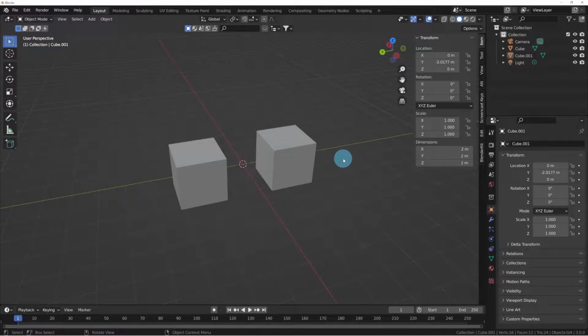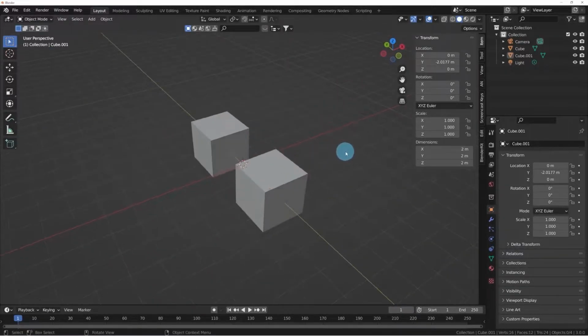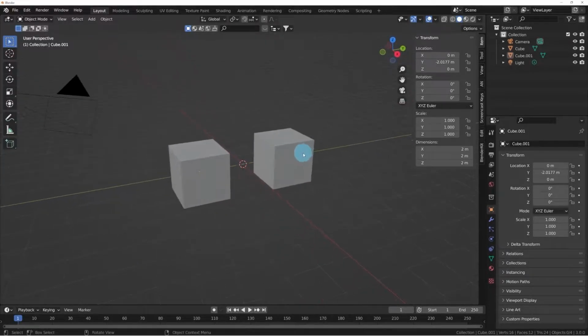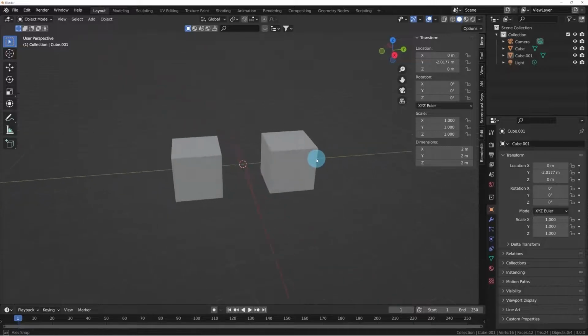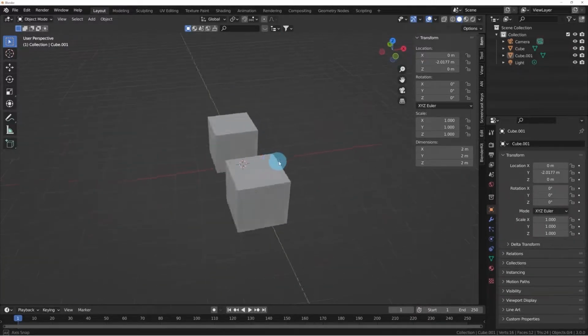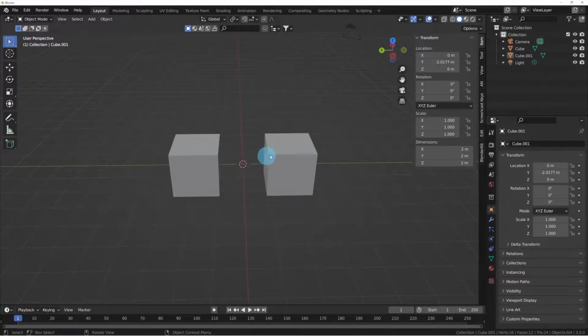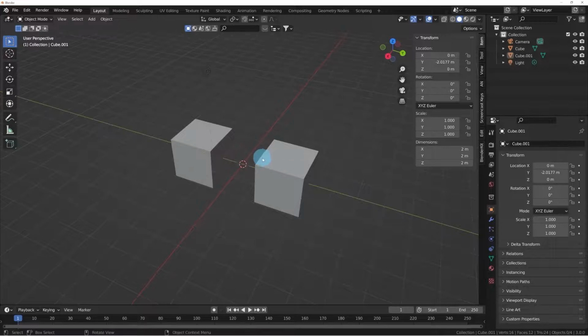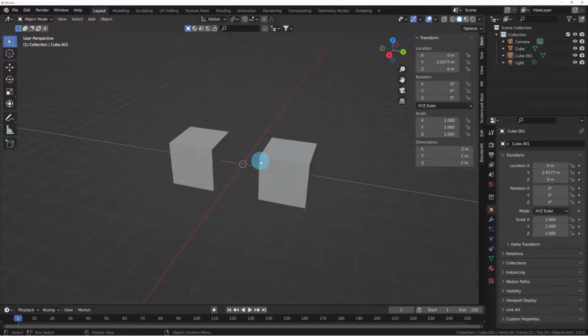Welcome to this Blender tutorial where I will be talking about applying scale. This is part of the how-to series. I will be targeting a specific topic which I believe is confusing to people who just started learning Blender, whether they just started Blender as their first 3D application or they're coming from another application.